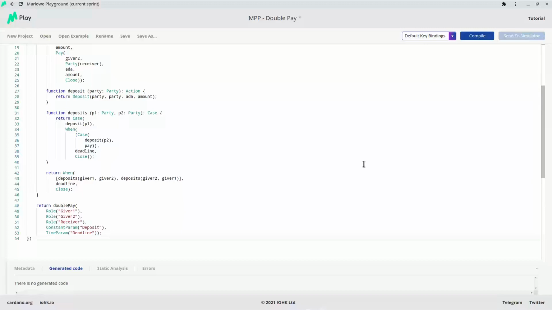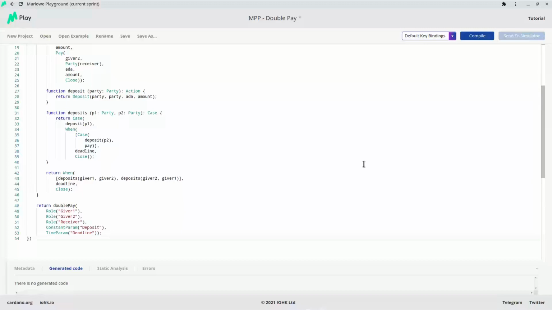So in that sense, it was not just one contract, but a template for contracts. You can choose a specific deadline and a specific deposit amount, and then instantiate your specific version of the Marlowe contract, the instance of your Marlowe contract, to those values of the parameters.